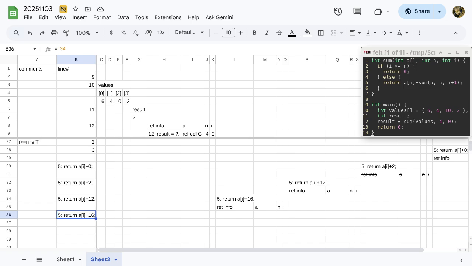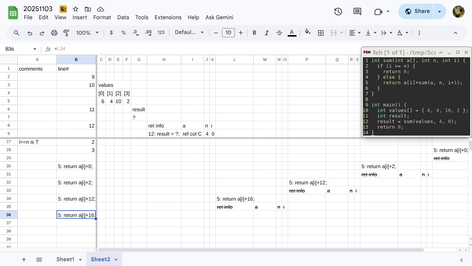The element that we want to access is I. The rightmost column that is labeled I is now column K, which has a value of 0. So A bracket I resolves to A bracket 0, which is the first element. It has a value of 6. 6 plus 16 is 22. So we are returning a value of 22.